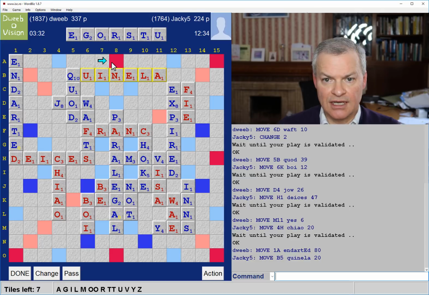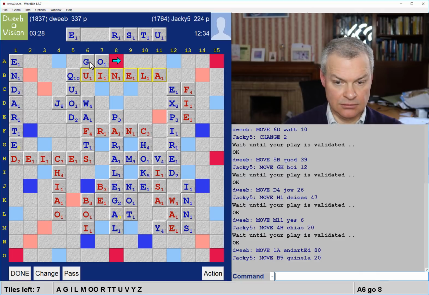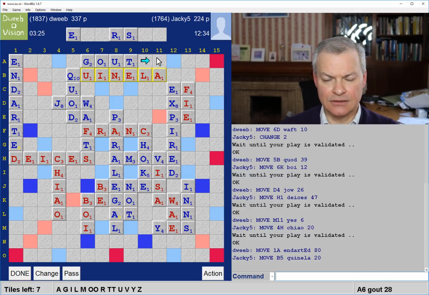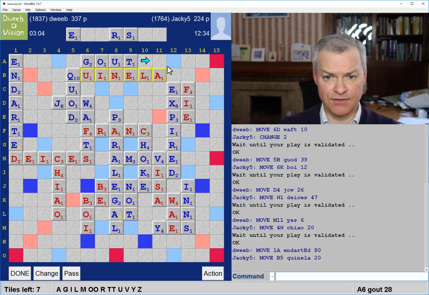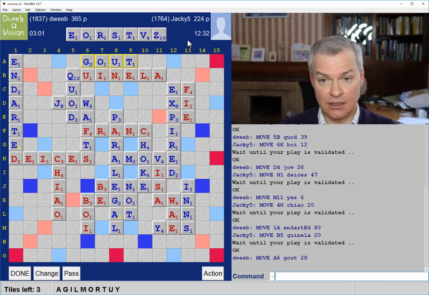So what do I have across the top here? I have gout. It doesn't totally kill the lane. It would be nice if it went on one more tile. Just wondering if I can achieve that. I think this is going to be enough to secure the game, even if my opponent does get the Z doubled. It won't be a bingo, so he won't get the 50 extra points. ERS, a pretty good rack leave. I'm going with this. I draw the Z.